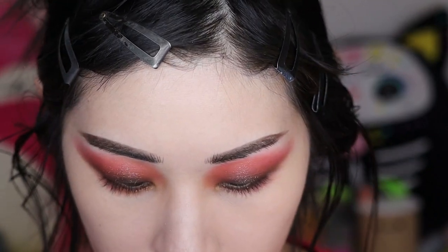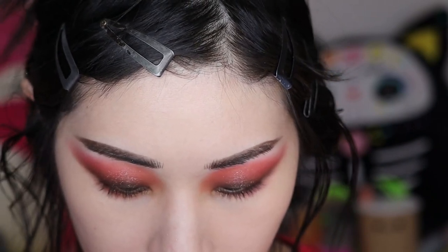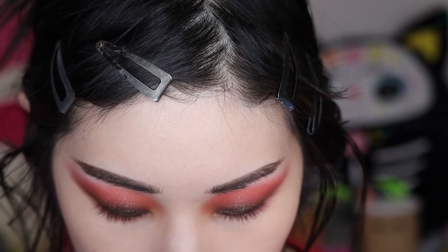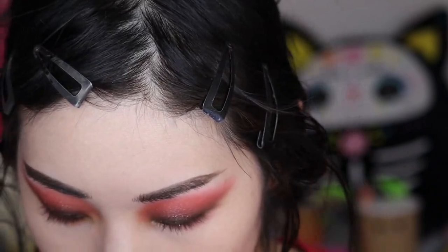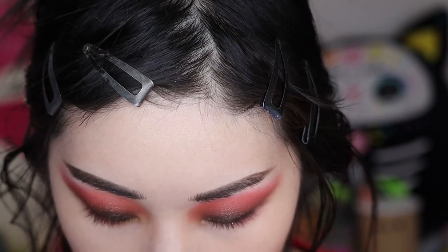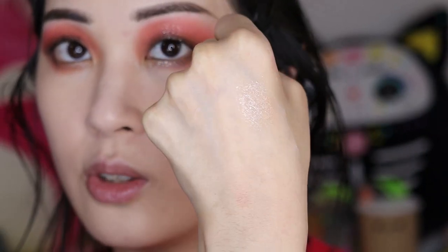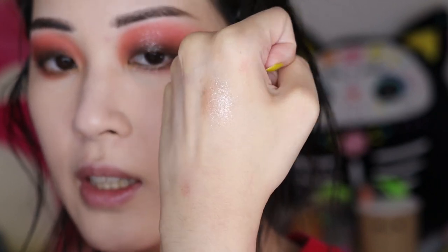It is so pretty. This is a cream shadow, so I am gonna give it a nice good swatch for you guys on the back of my hand so that you guys can see what it looks like. Again, it's a very sheer kind of toppery shade, and it's not super, super wet, so I don't feel like it'll dry out too quickly. I kind of wish they came with stoppers, but if they did, I might have thrown mine away because I'm stupid. Here is what it looks like on the back of my hand. It is so pretty. If you're into glittery highlights, you could use this as a highlighter too.